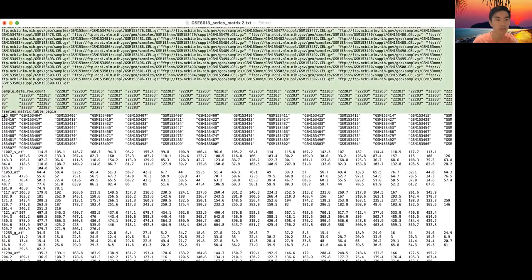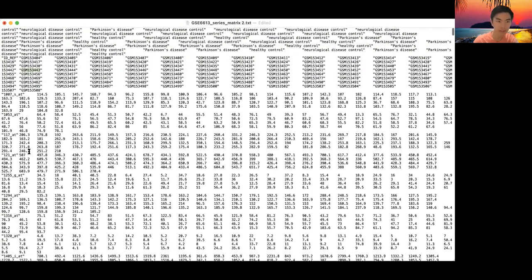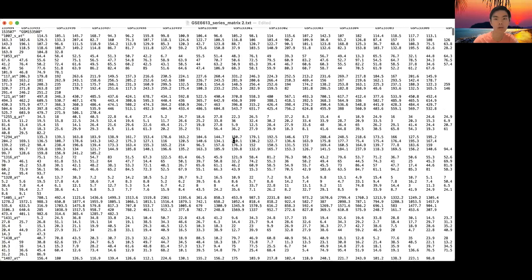Series matrix table begin. Delete. And at this point, we have saved the labels of the data, so whether it's Parkinson's or control, we've saved the ID. Each sample has a unique ID label. And here is the raw data.